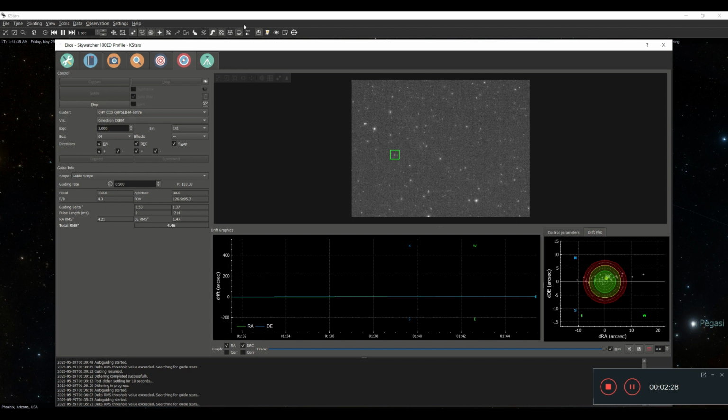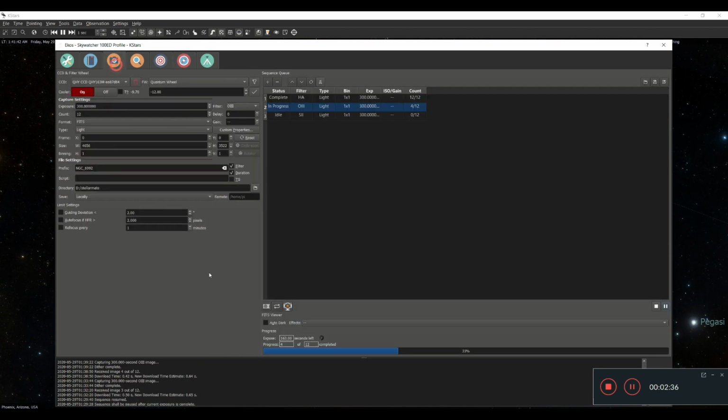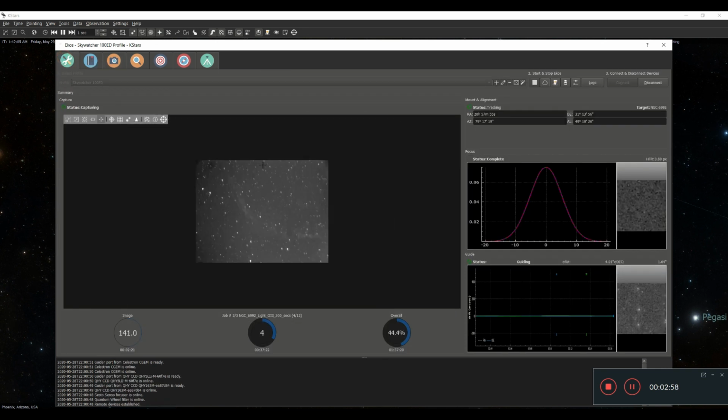I think the problem was, the StellarMate Facebook group advised me to turn off my FITS viewer, which is another screen that will pop up and show me my image. A lot of people said that when that would pop up, it would cause their program to crash. I turned that off, and the crashing hasn't stopped entirely, but it significantly reduced the times that it crashed. So now it just puts it in this square right here, this picture right here, which is fine with me, so I'll see how that goes.